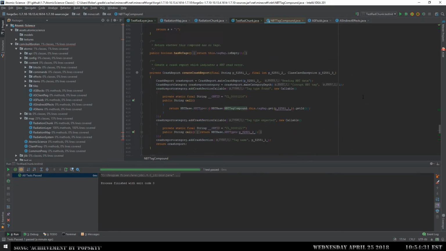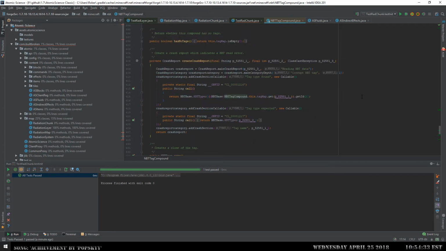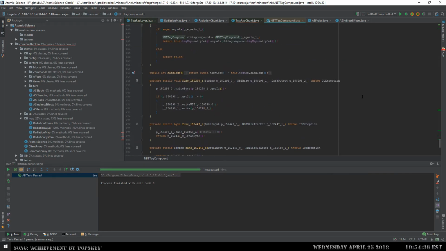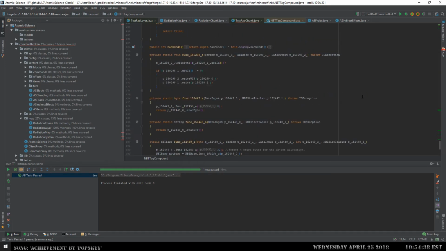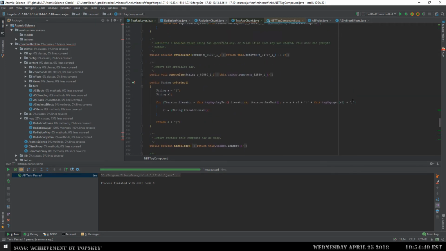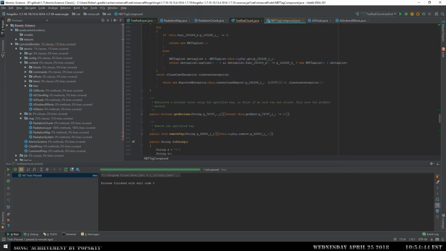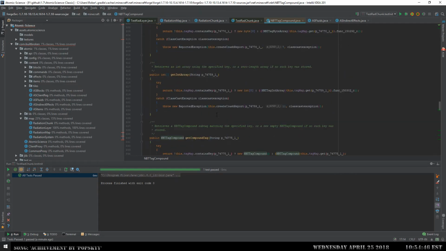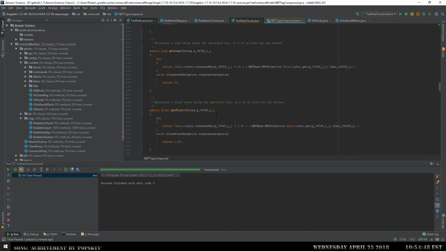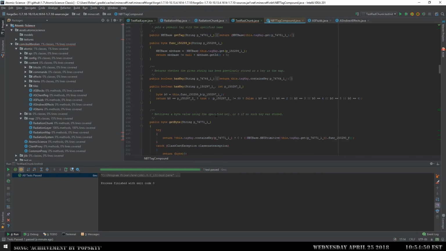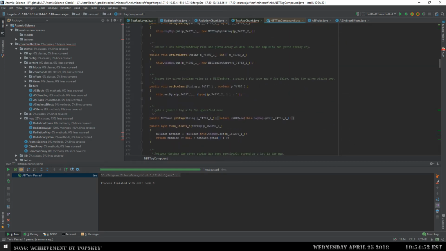Control B is your friend when you don't know what the code's doing. Copy equals hash code. Tons of functions at the bottom here. For those who didn't know, I'm in 1.7. You can see up here. But the JUnit test holds true for any version of Minecraft because it's not Minecraft based, it's actually Java based. Although you will have to do special things depending on your Minecraft version.